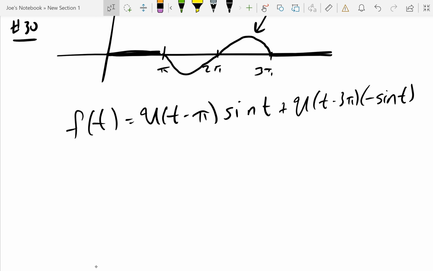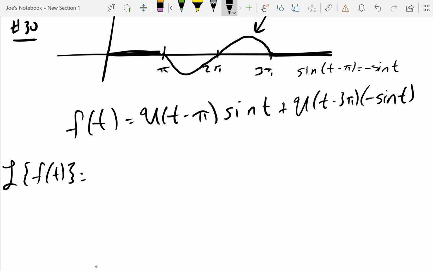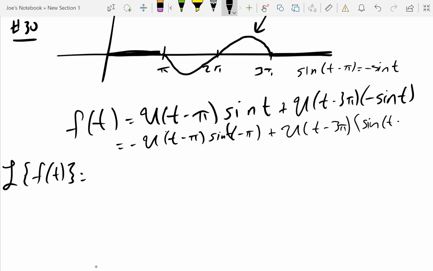Now we need to do the Laplace transform. But before we do, remember we have to have this in terms of the argument for the unit step function. So instead of sine of t, I need a sine of t minus pi. The identity we want to use here is that sine of t minus pi is actually just the same thing as negative sine of t. So we can rewrite this function as the negative of the unit step function of t minus pi times sine of t minus pi. And then the same thing would work here. Replacing the pi with 3 pi is the same thing as just adding a 2 pi, which doesn't change the function. So this ends up being plus unit step function of t minus 3 pi times sine of t minus 3 pi.